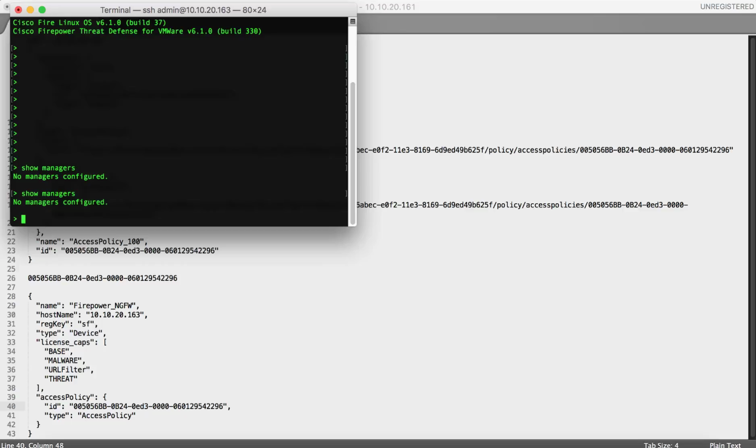Now I'm going to go ahead and add a manager. 10.10.20.161, and the registration key is SF. I'm going to give SF as the registration key.